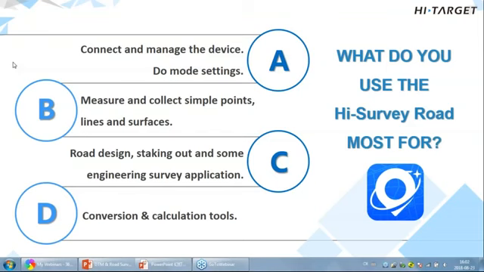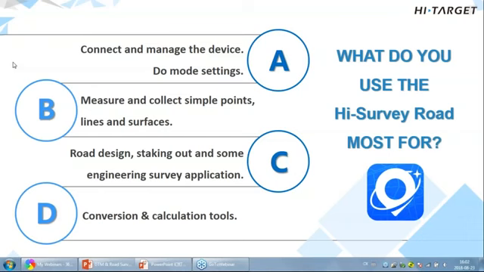This webinar includes 2 parts. One is the DTM surface, another is the road function. The first part is about the DTM surface application. So, what is the DTM? DTM is the abbreviation of Digital Terrain Model.